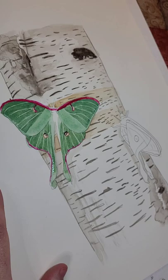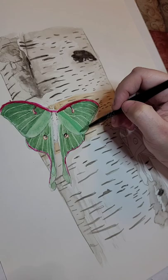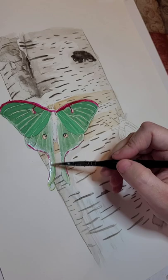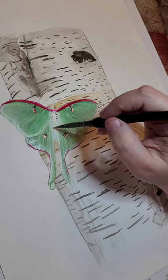I did this method where I showed the sections on the wings so that you could see a layering effect — not sure how well that worked out, but it does make it look like more realistic wings. I did notice that these wings are slightly translucent, so when you see pictures of these moths you can see through the top wing section a little bit — you can see the wing underneath — which is why I went with just a slightly different green on that overlap area.